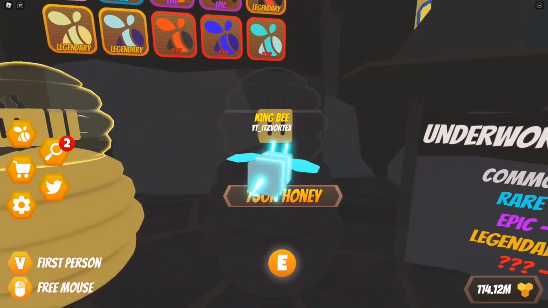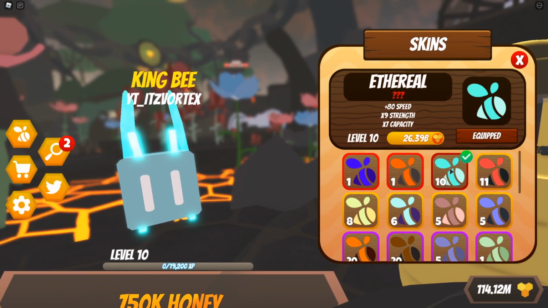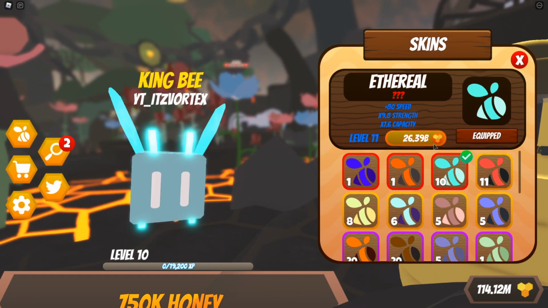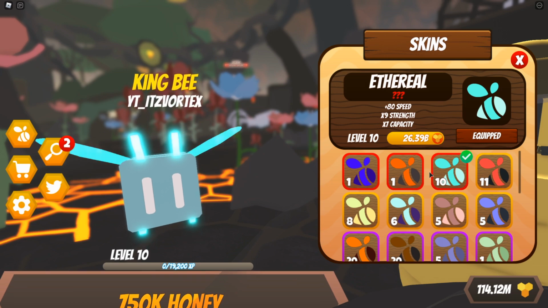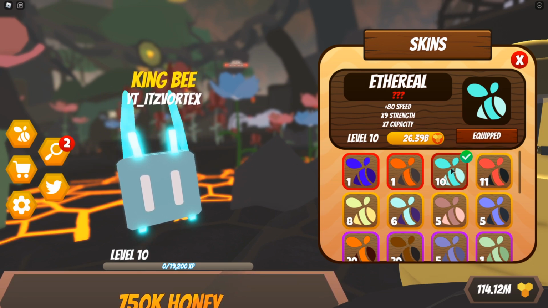Because once you get another one, it will pretty much just stack onto it, so you'll get an even better multiplier. It pretty much just upgrades the skin if you hatch it, which is pretty nice. That's what I really like about this game, is that when you get multiples of a skin, it pretty much just adds onto it. So getting duplicates isn't even a bad thing.